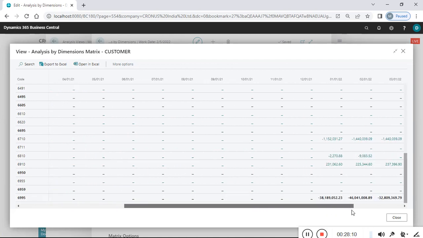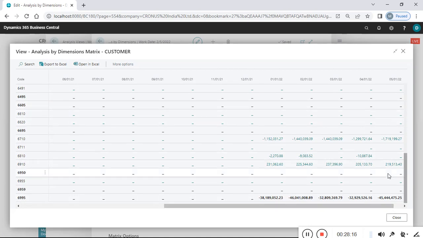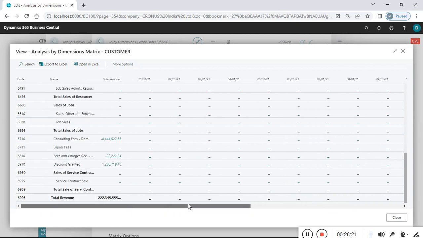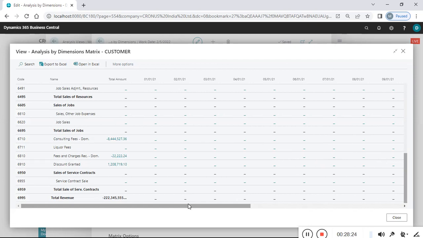On 4th, on 7th, on 12th, on the 1st of January, on 4th of January. And if the system will not cover your data in this single small size window, export this report to Excel. This analysis view will be sent into Excel in a detail mode. You can get all the data in Excel mode, and you can get a very easy pivot table also. So download and work on it.